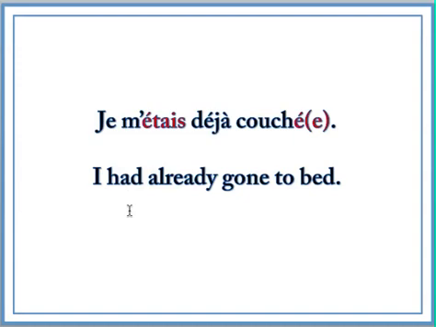I told you I was going to show you some reflexive verbs. When you have reflexive verbs, yes, you have to use être as the helping verb, and then you also have your reflexive pronoun to deal with. So take note, just like in the passé composé, your pronoun, whatever it is, is going to come before the helping verb. So here's what it looks like. I had already gone to bed.